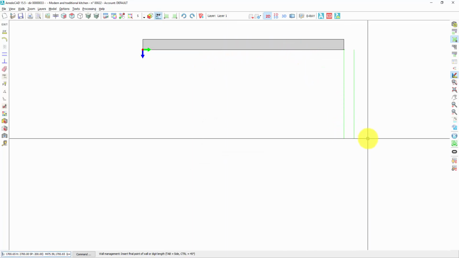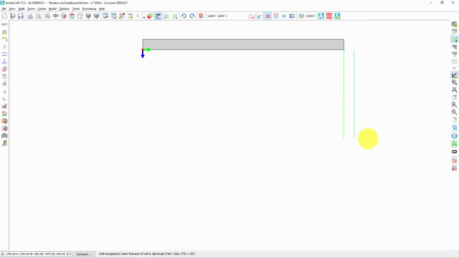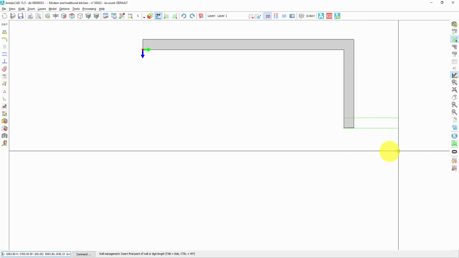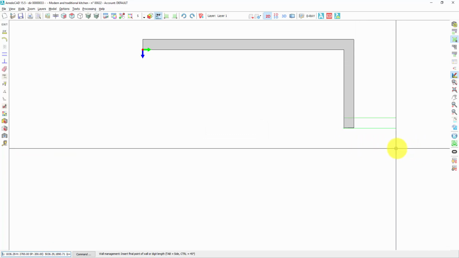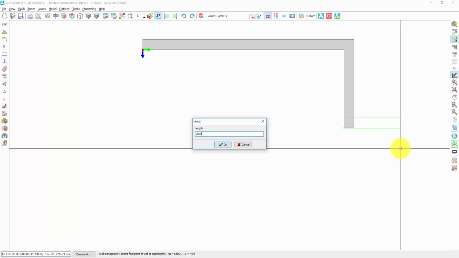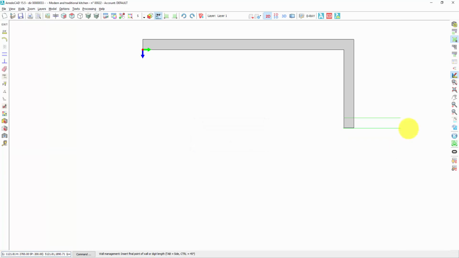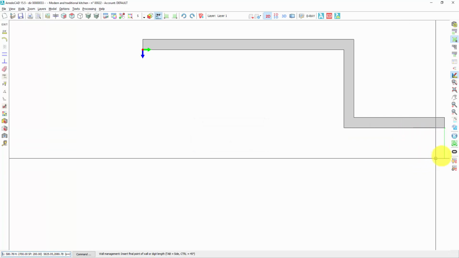And now, as you can see, the wall is already in the right position, okay, for the interior wall dimension, considering that. So now, for example, this could be 1 meter and 500, press enter. Also, if I go to the right, the position is fine, because this would be wrong, but this is correct, okay? So this wall has to be 2 meters long.